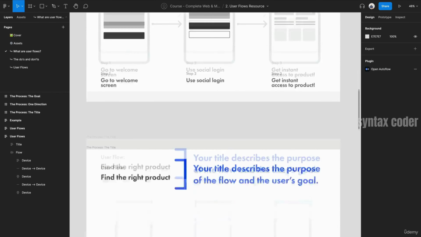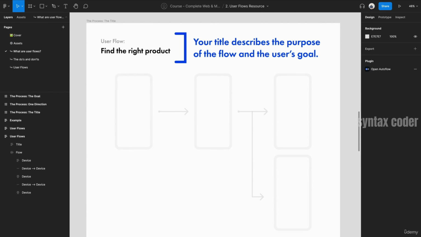Let's take a look at the process in a bit more detail. Before we begin, we need structure. We need foundation. Gone are the days of creating these massive user flows that are sprawling all over the place, and they really lead nowhere, and they're hard to comprehend if you're not the person who created them. So step 1 is, what is the purpose of your user flow? You really need to name your flow. It's as simple as that. Give it a name that describes its purpose. That is the goal the user achieves by completing the steps. And surprisingly, people often miss this.